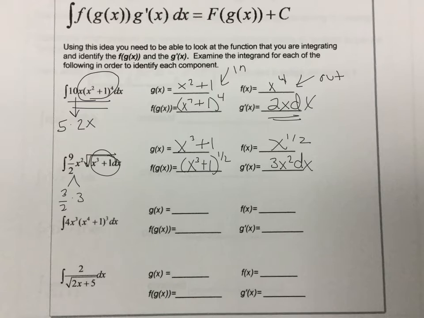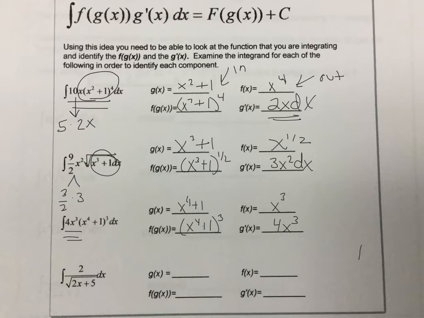All right, let's see if you got your answer right. For the next one, for g of x, our inner function is x to the fourth plus 1, and my outer function is x to the third, which eventually we're going to call u. Our composition of functions is x to the fourth plus 1 to the third. The derivative of g of x is 4x to the third, and looky here, I've got it, which is very exciting news.